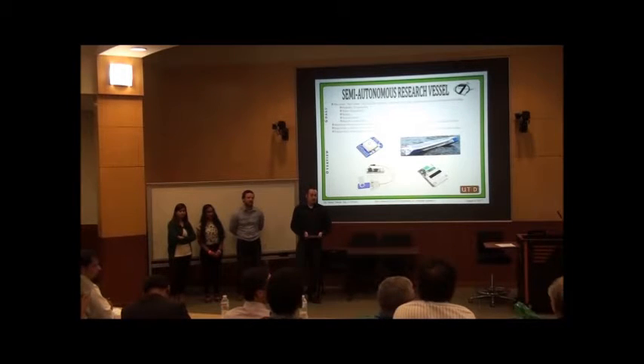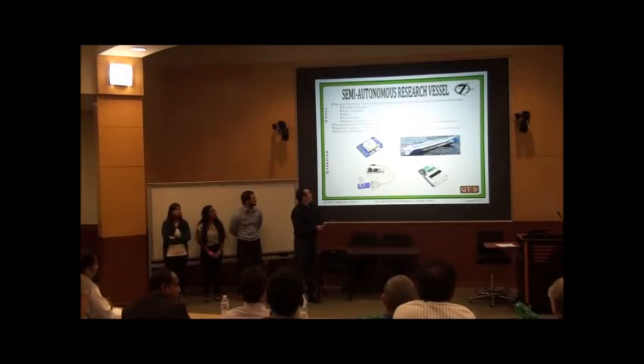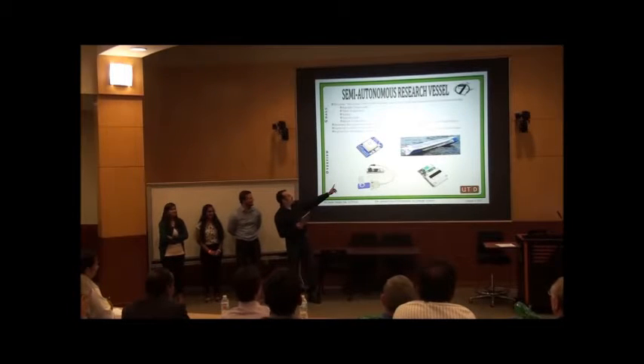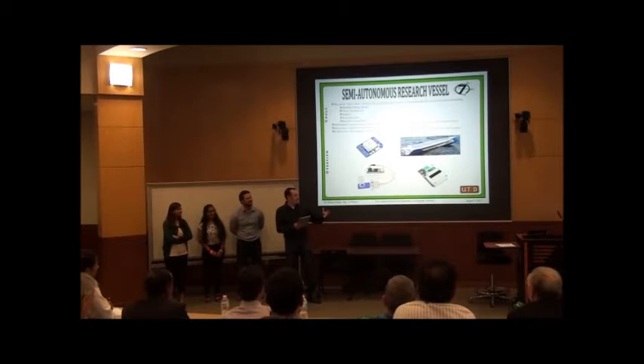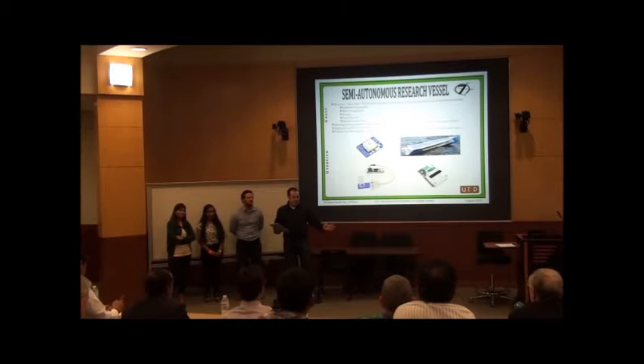[Audience]: How large is that boat? If that's a standard-size fly bridge, that's a big boat. [Aaron]: That was just an example picture we found because we were having trouble with the slide. That one is like 22 feet long — nothing we want to achieve. We're looking more like an eight to ten foot kayak-style hull.